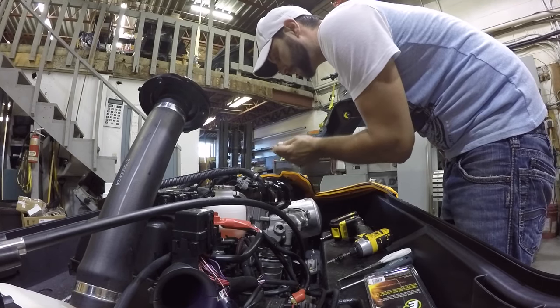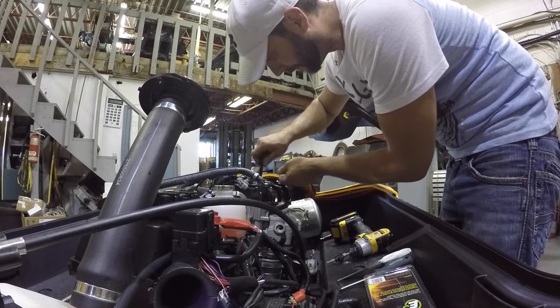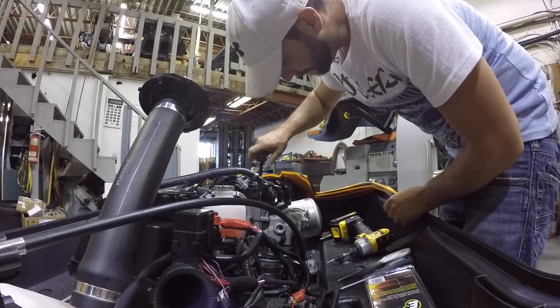So, let's do the rest. Pop these suckers in there. Start threading them in.